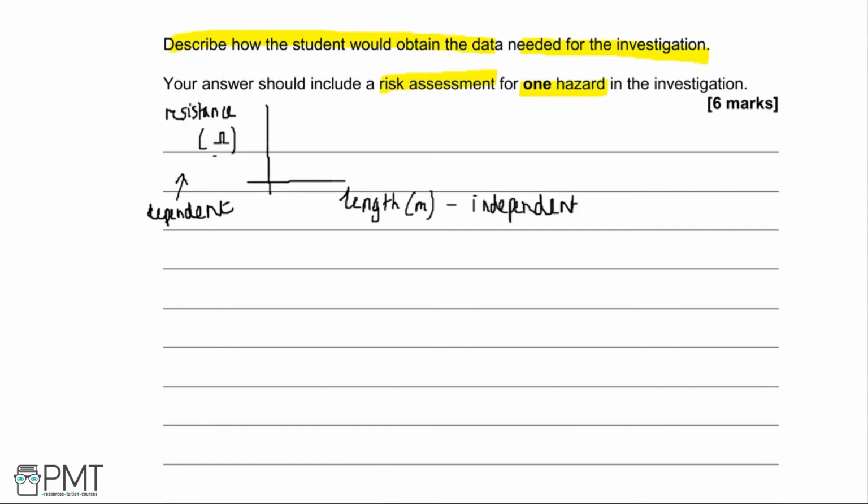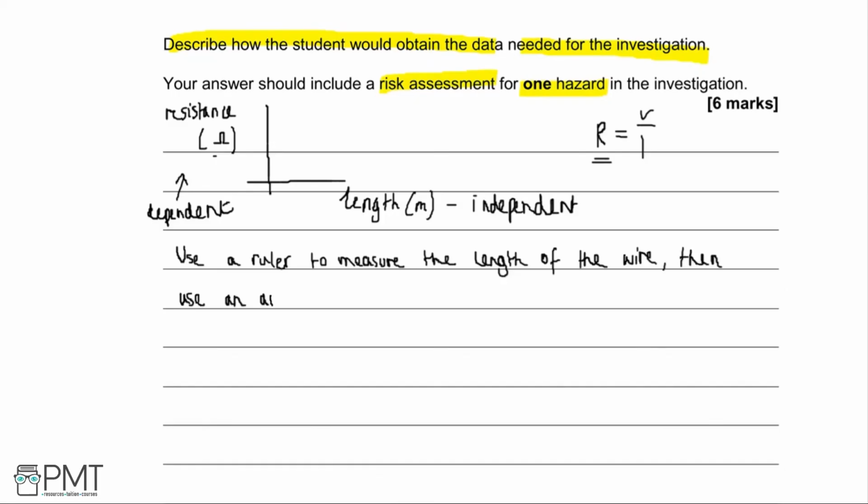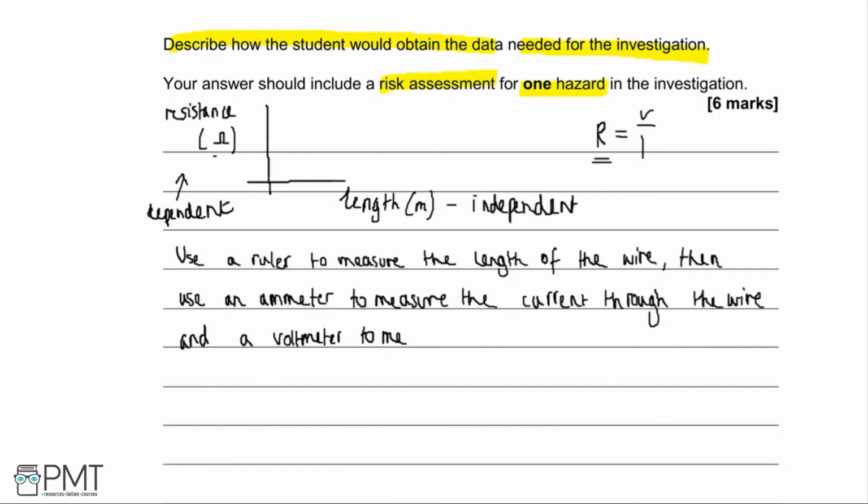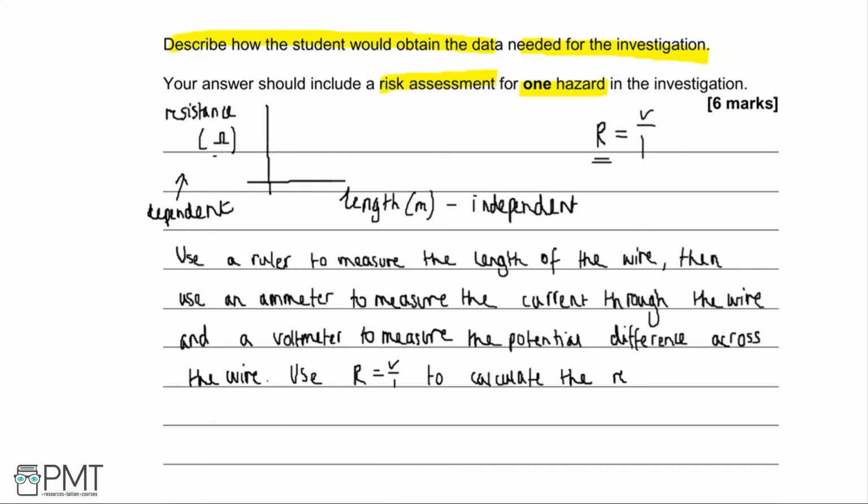So what we need to do is talk about how we obtain the data, which allows us effectively to draw this graph. What we need to notice is that resistance R, as mentioned in the first part of this question, equals V over I, because what we're measuring is the voltage and the current. So we need to discuss, firstly, how we take the voltage measurements, how we take the current readings, and then how we use these to find the resistance of the wire at each length. We also need to discuss what apparatus we use at each stage in order to make the measurements.